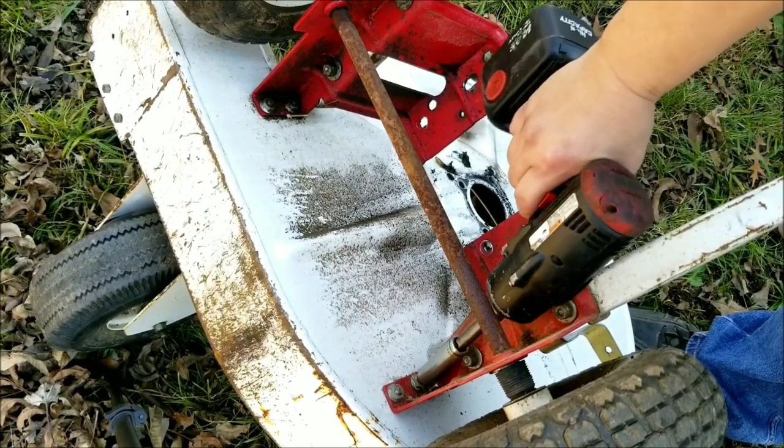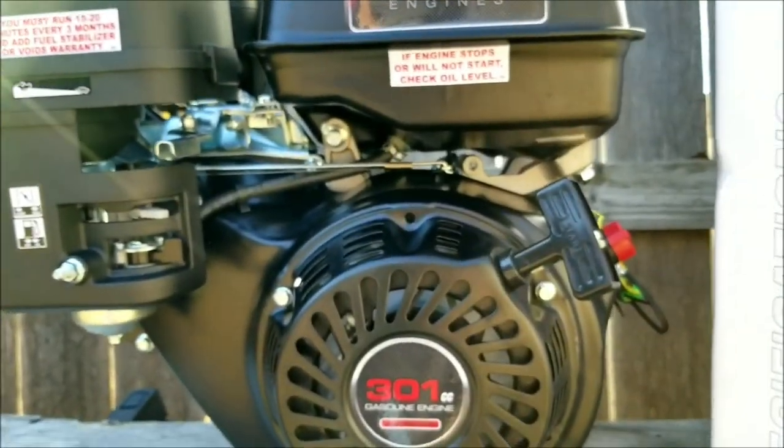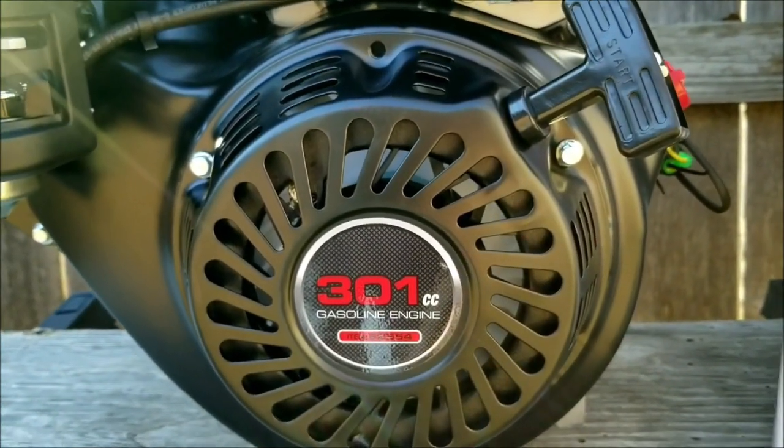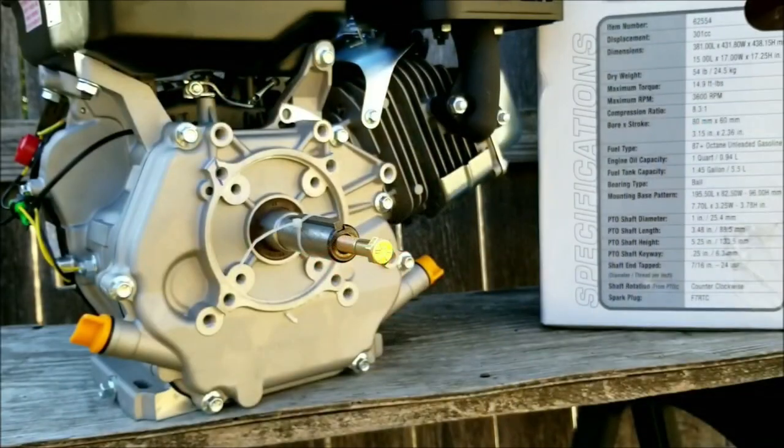Now, I really wanted to use the 420cc engine instead of this one, but it's rated at 13 horsepower, which is more than what I need. That, and it was almost about twice the price, so this one's going to do just fine.